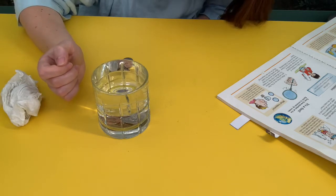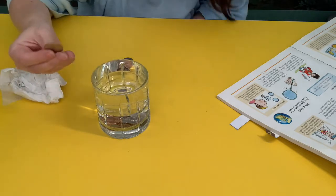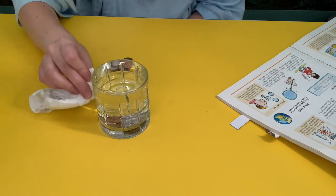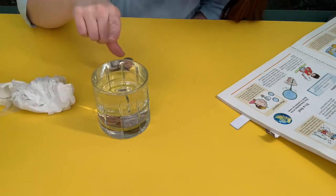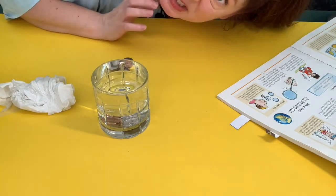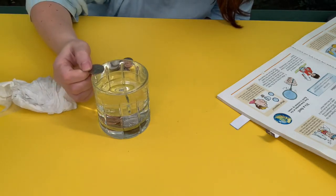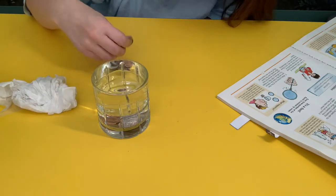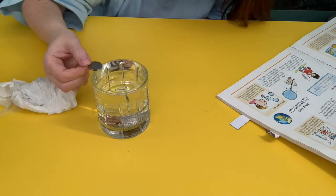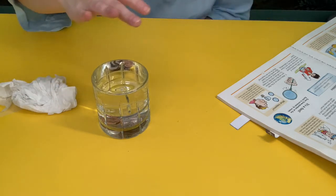Whoa, that water is bulging. I'm gonna drop in another one. Oh, it bulged and overflowed. You can see it if you get down here. Look at the top of the cup. If the water is higher than the top of the cup, what is happening? Okay, I'm gonna slide in that one. That water is totes bulging. Oop, I forgot to add a nickel. Here we go. The water looks like it's floating up past the top of the cup.